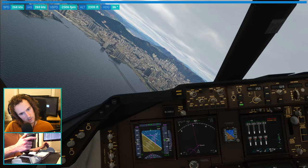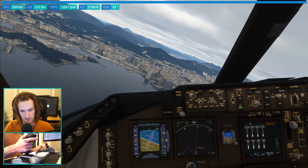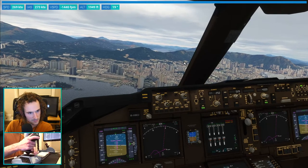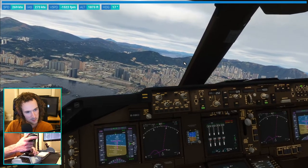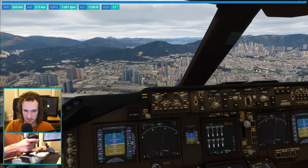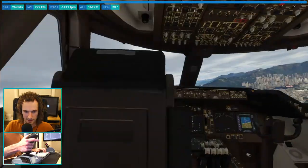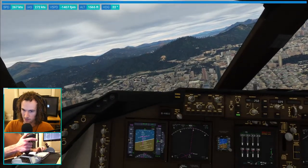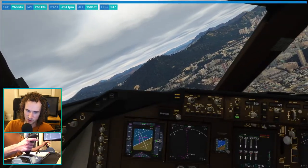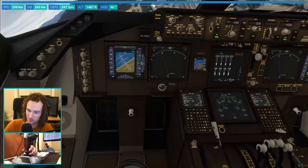Right, okay, so we're looking a bit better now. We're probably gonna have to make an extremely sharp turn again. All right, where's the checkerboard? So basically what we're looking for now, guys, there we go. We're aiming for this checkerboard right here. Oh, I did not mean to do that. Right, so actually at quite a good altitude here, but this is going to be an extremely sharp turn. And we're very fast as well, extremely fast.